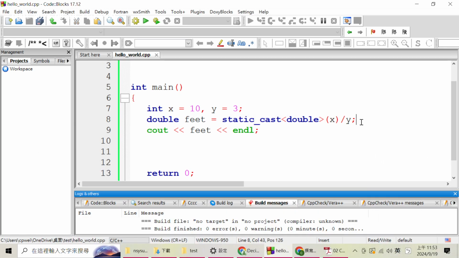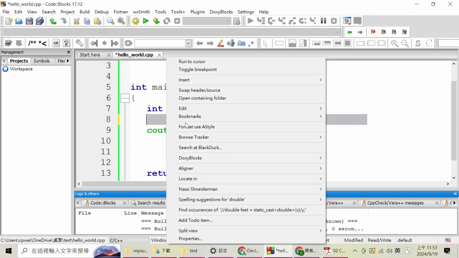In fact, you have another way to perform typecasting. I will show another way.